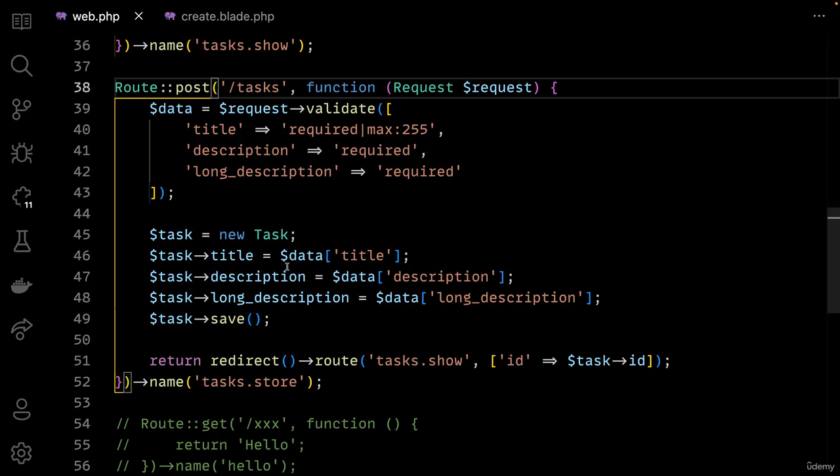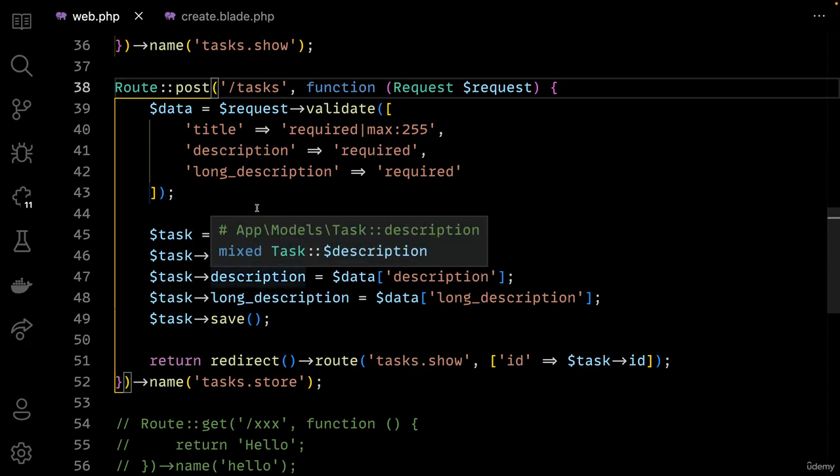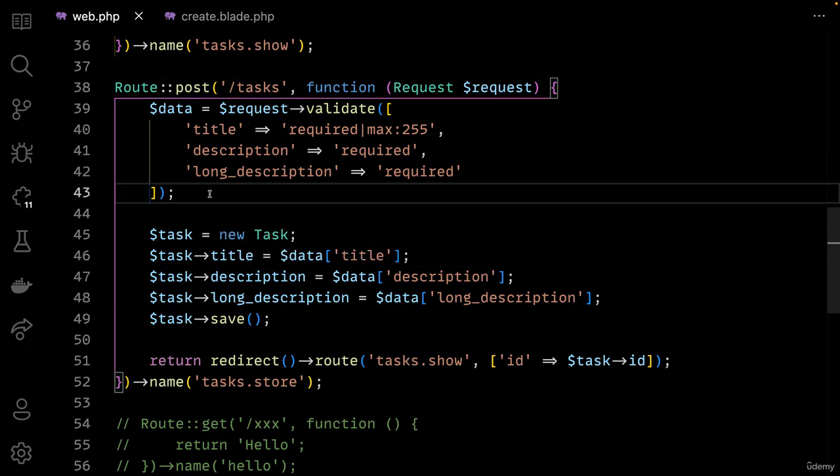Now, it's also important to stress how important the data validation is in web development. And it's pretty great that Laravel provides those validation tools out of the box, and it is so easy to validate all the input coming from the user.